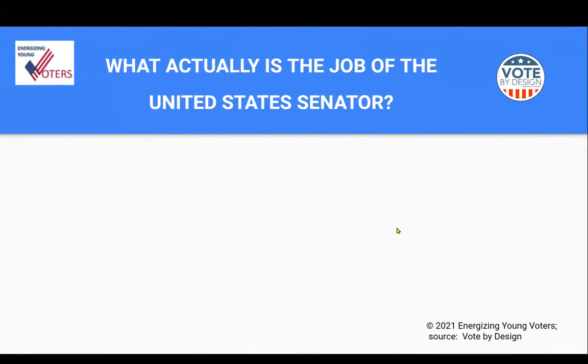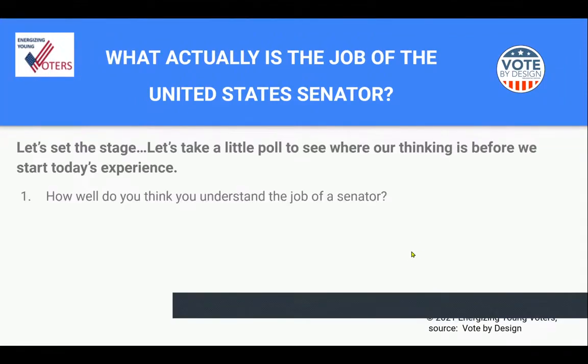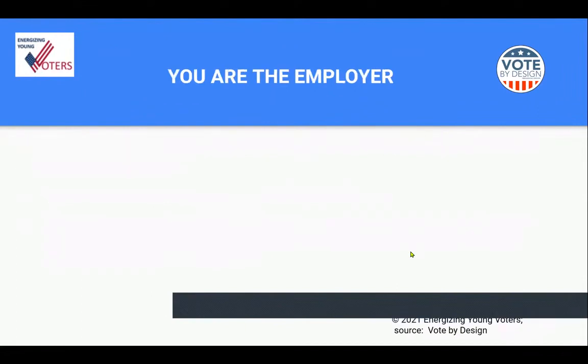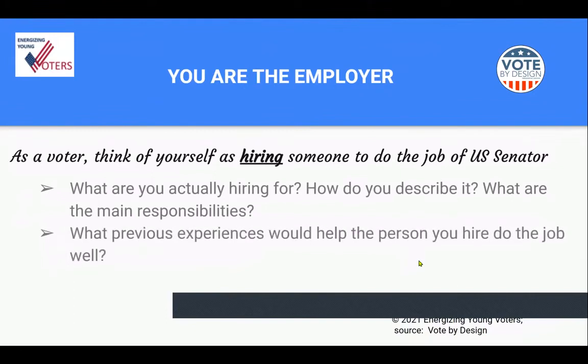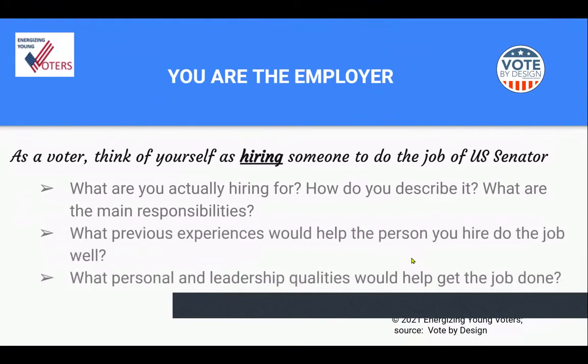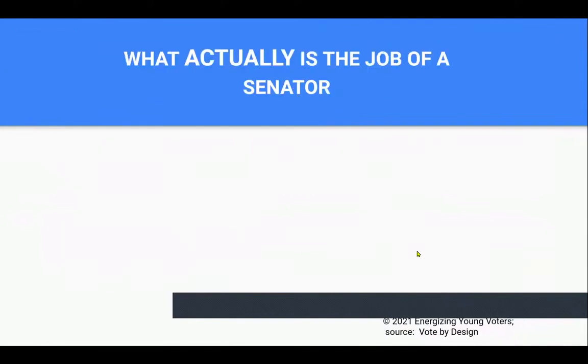And what personal and leadership qualities would be helpful to get the job done? So where do you find the answers to those when you're trying to elect a senator?